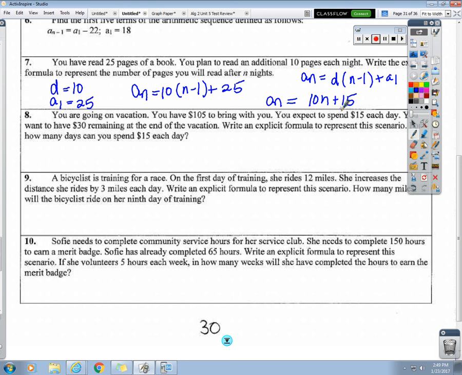Your homework is to finish page 30. Okay, so I'll be stamping page 30 tomorrow, and then all the other late stamps that you need, and then I'll be done stamping after tomorrow.